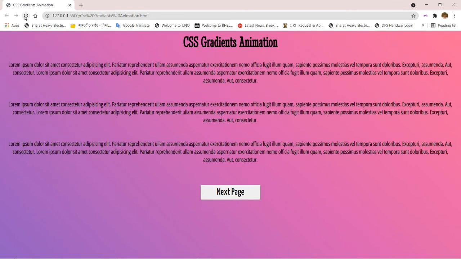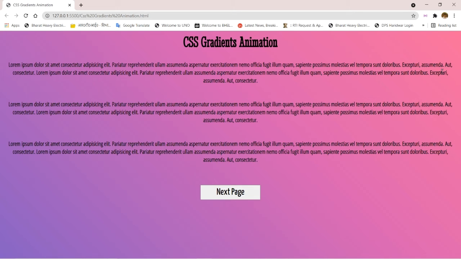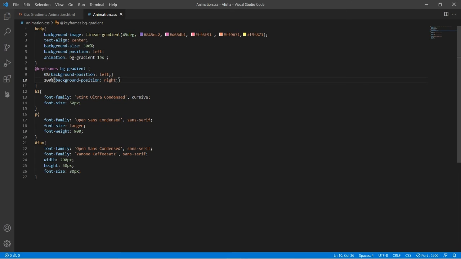Let me refresh it. Now you can see that the purple part goes to left and the yellow part comes, meaning all my background goes to left. Okay, so this is the animation, but it's not looking so good.